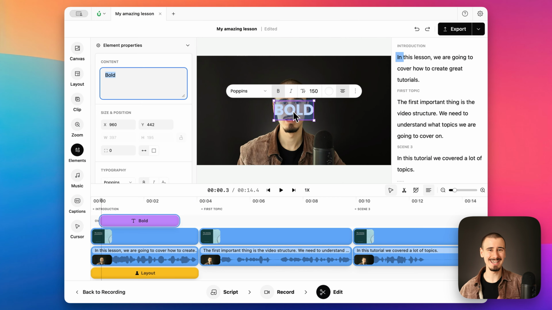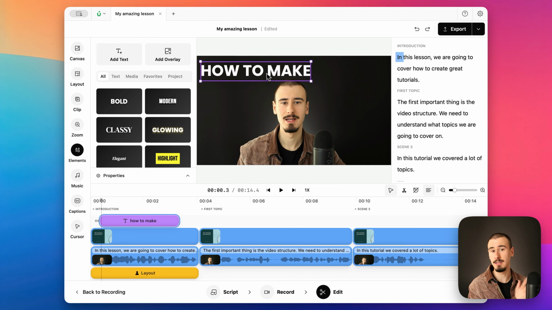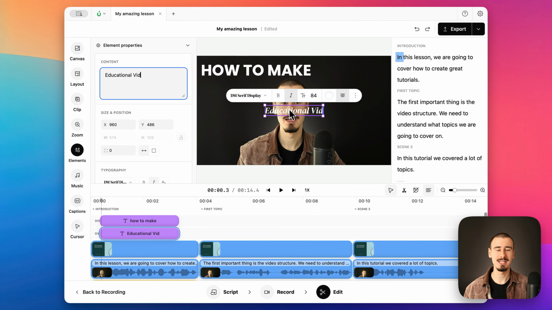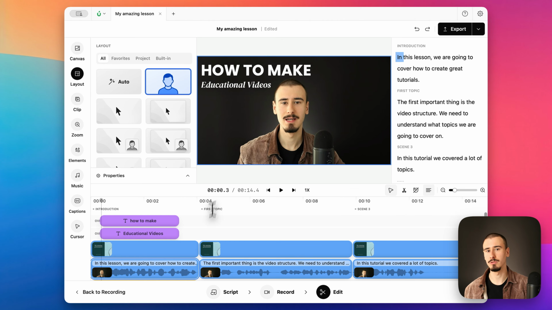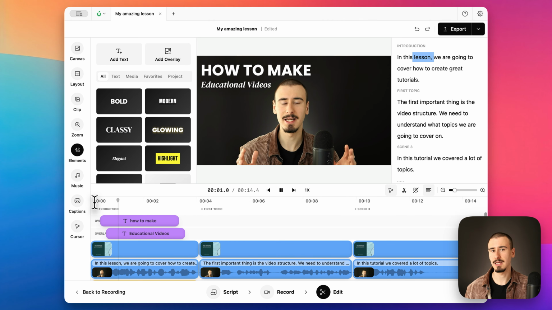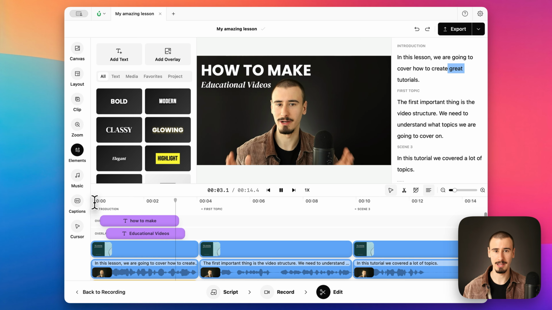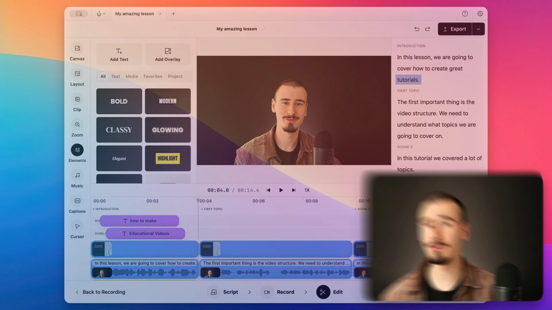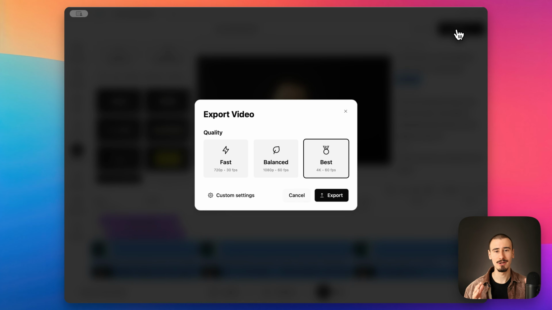You can also add text inside the lesson or add images to better prove a point. In general, you can do everything that you would do for a lesson straight inside Borumi without the need of external editors. And once you're ready, you can export your video up to 4K resolution, ready to be published to your platform of choice, such as YouTube.